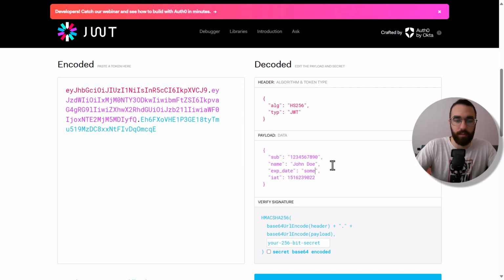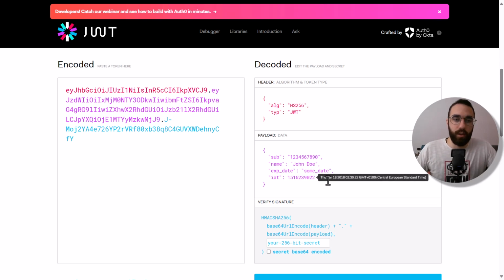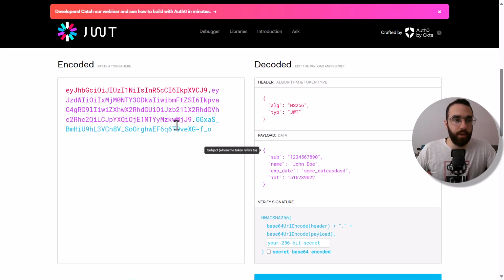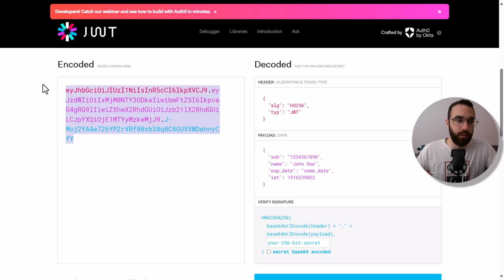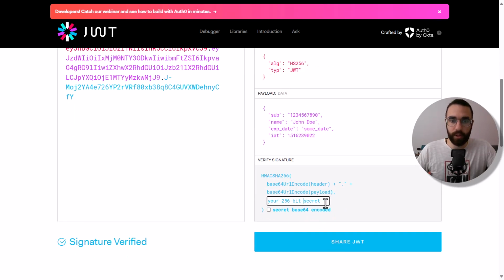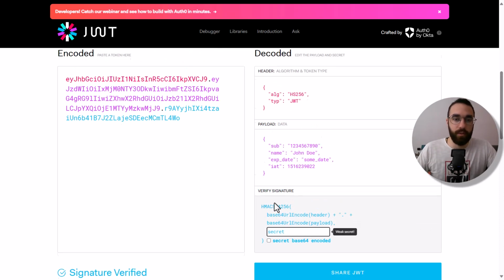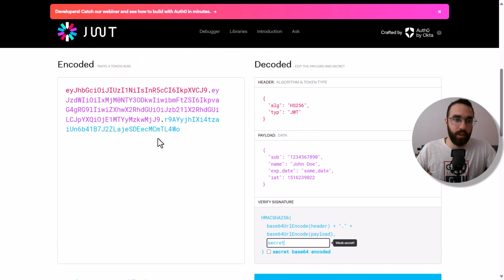Okay, some date. As you can see, whenever I write something here, the JWT token is changed on every piece of string that is changed. So that is called encryption, because it encrypts this data, this payload, to this format. But how does it encrypt it? It encrypts it using a key, like a secret key here. Let's suppose it's called a secret. Okay, for example, if I called my secret key secret, this piece of string will be generated.